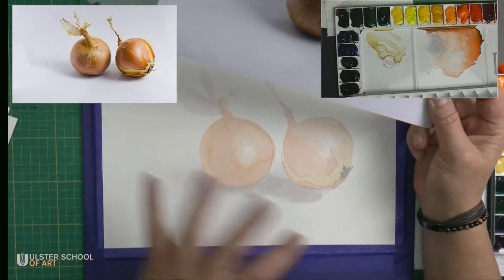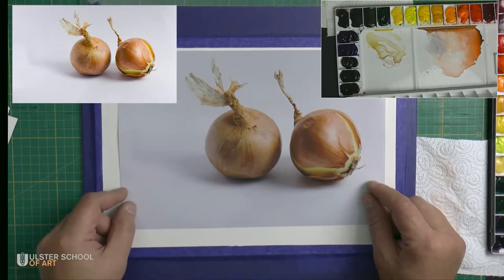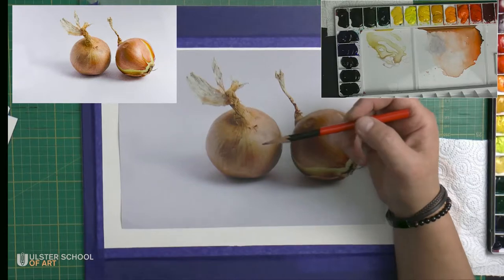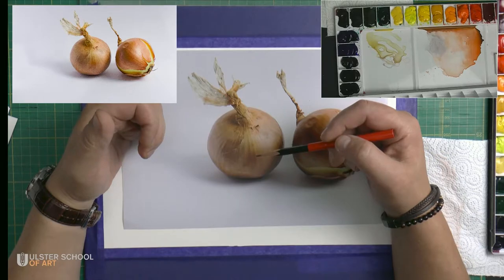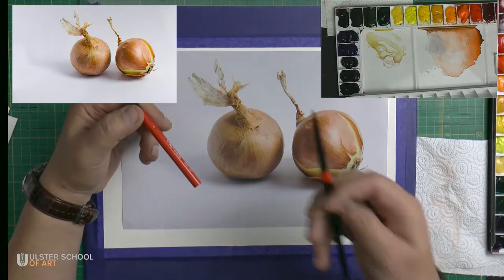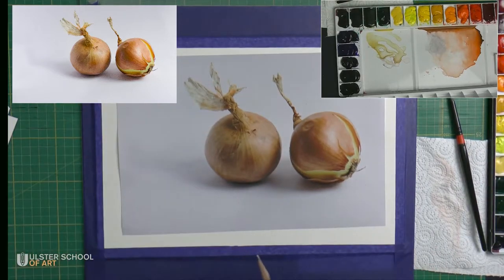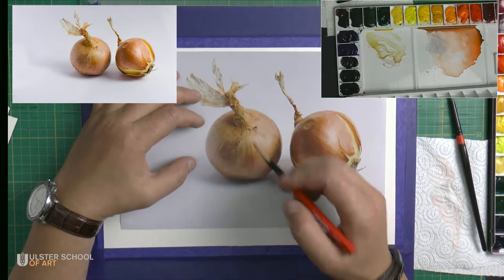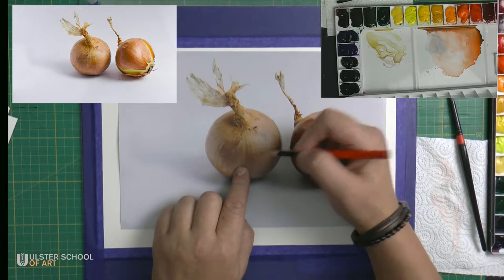Now, this is dry, absolutely bone dry. And my next step will be creating this texture, all this stripy texture here. And I believe from this point on, I will be using only this brush, this stiff one, because it will be loads of small strokes mostly. And my point is to create the separation of darker areas and bright lines.